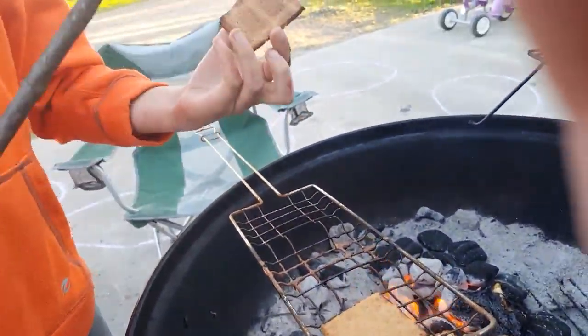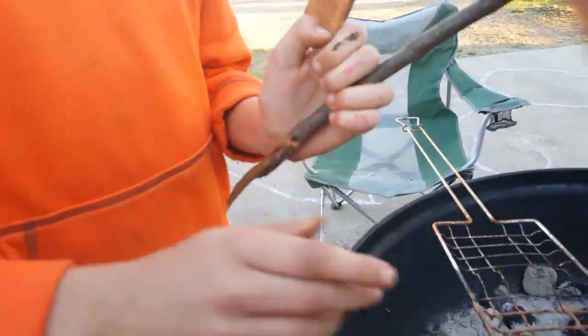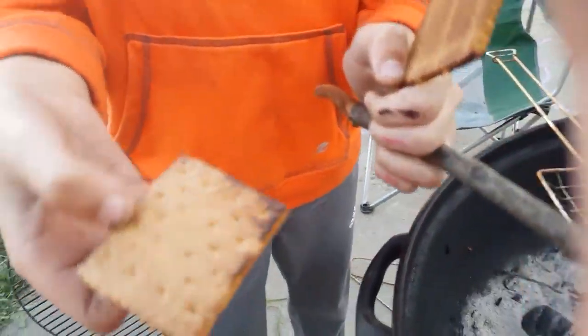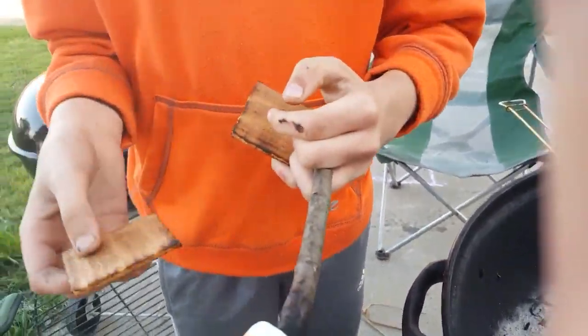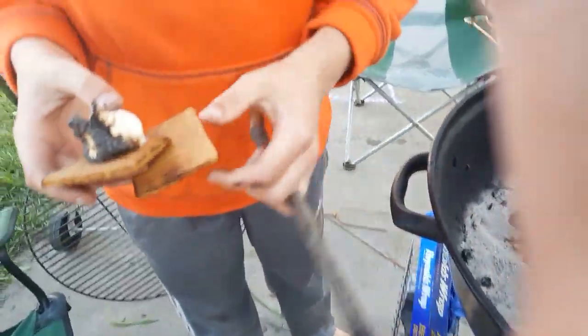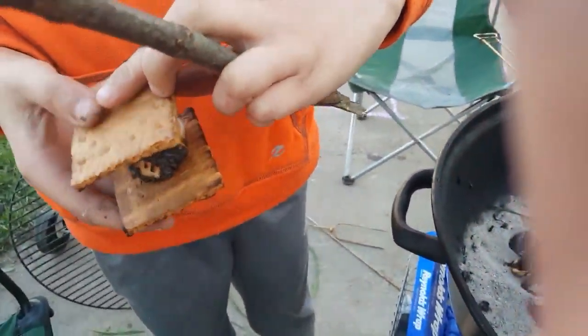Take these graham crackers. Take them out. And because they've been roasting there, they're actually a little bit — as you can see, they've turned colors. Actually, what I did was set it in the flame, not in the flame, because it won't start a flame. But I did that, and now we put these together.